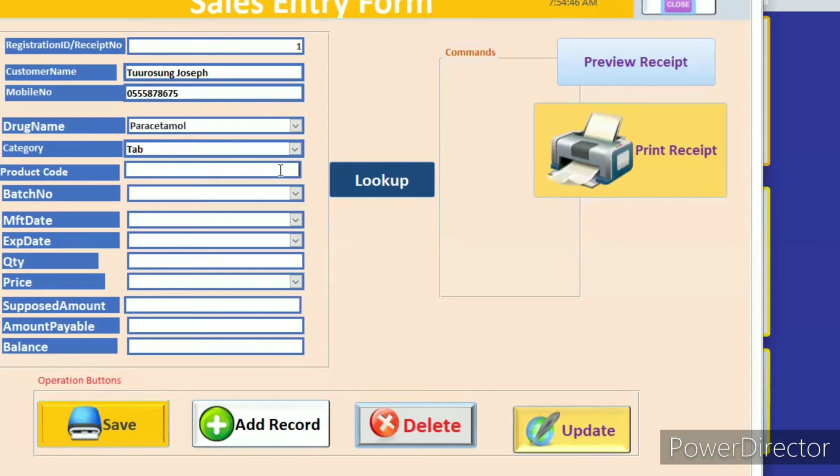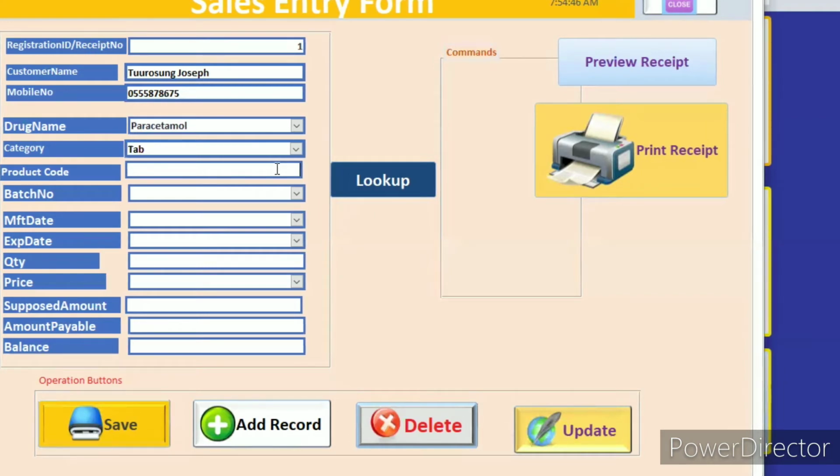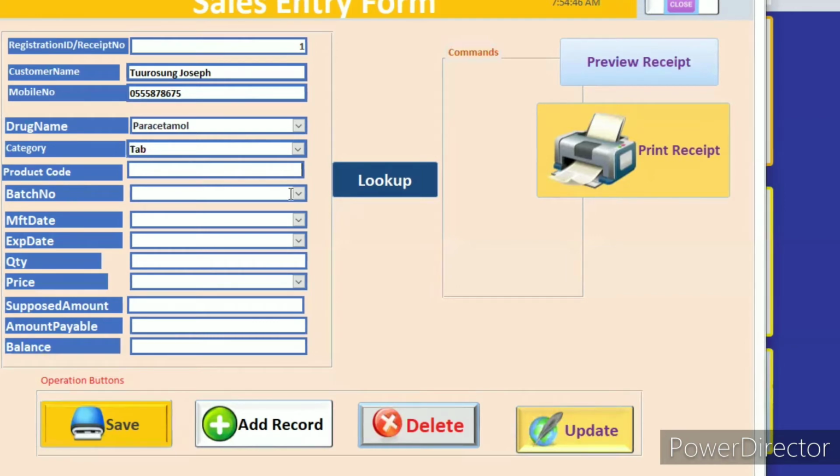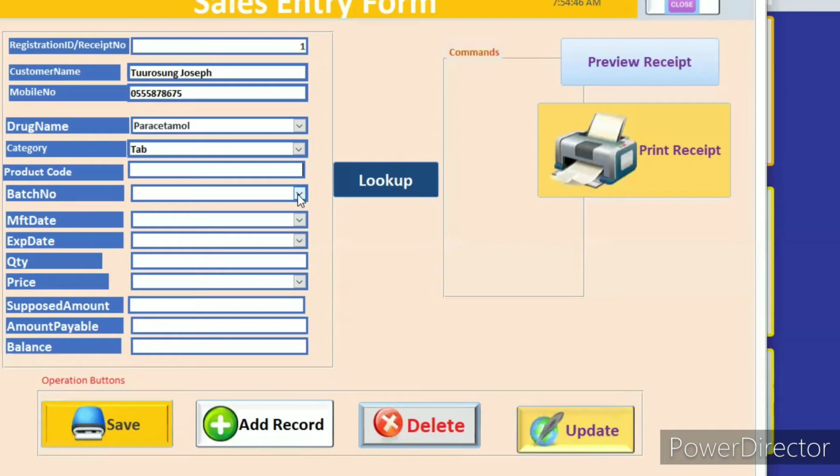But if your product has a barcode, you will need to just let your cursor be here. Then you point the scanner on the product's barcode, and the moment you point on it, all the code on the product will appear here. Then you hit the enter key, and it will display all the properties of the product. So that is how the barcode aspect works. You can see the product codes, but the drugs do not have product codes, most of them, except those that are from foreign countries. Most of the local drugs do not have barcodes.